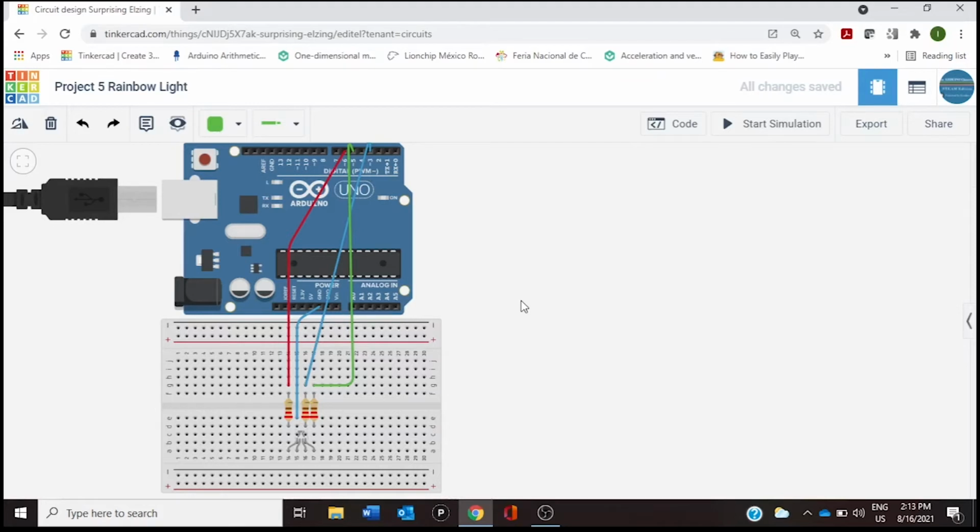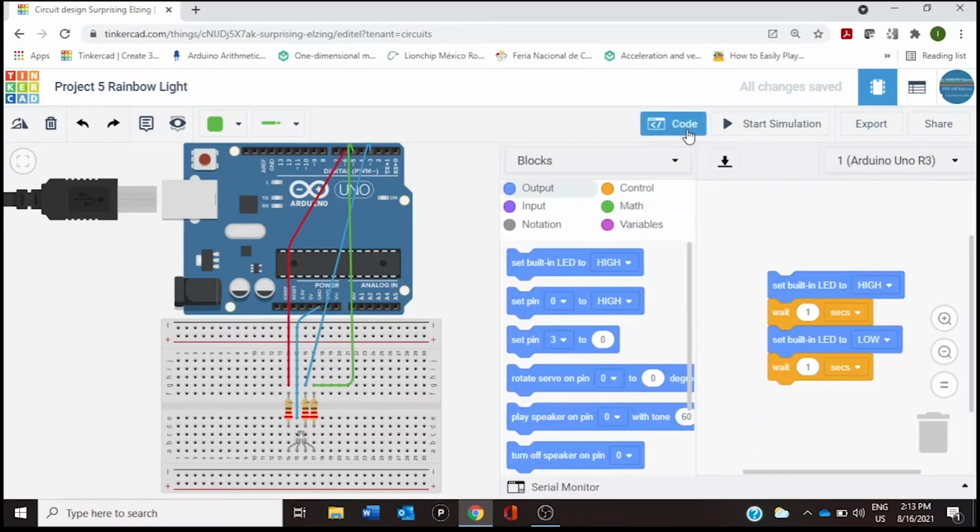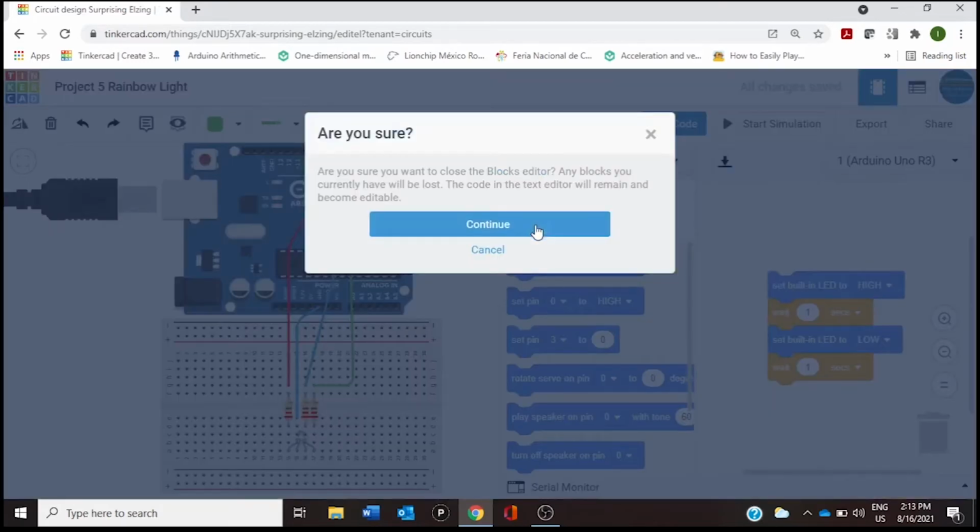For that, we are going to use the section at the top right, which is code. In here, Tinkercad is going to give us 3 options. We have options for blocks and text. Since we are using C++, we are going to click on text and we will continue.